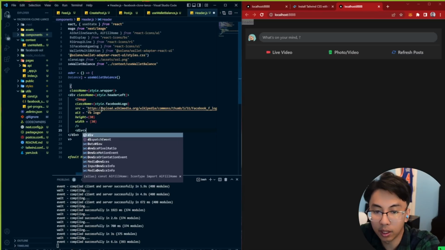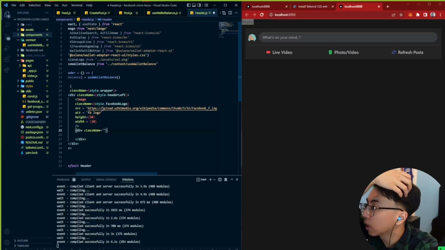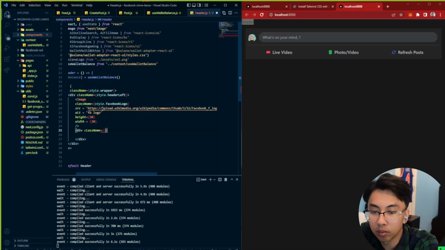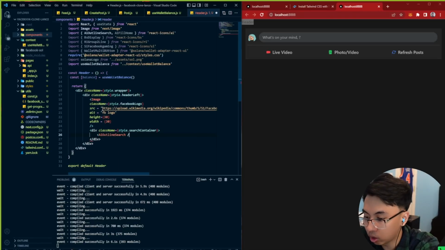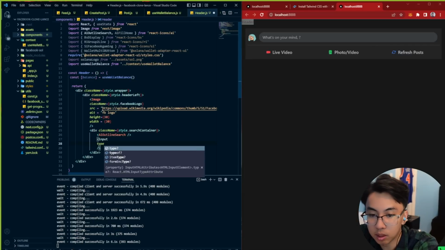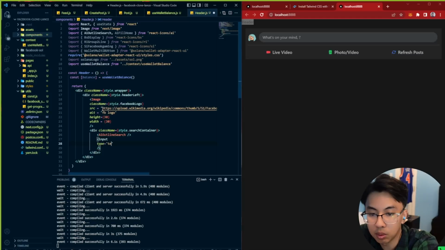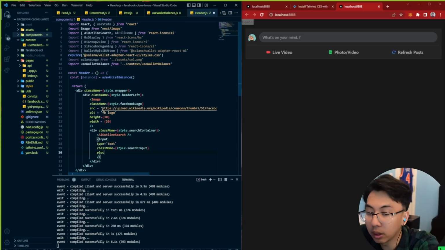In the next line, we're going to need another div, because in the middle of the header, you should have some sort of search container. So that's exactly what I'll call it, style.search_container. Okay, let's use one of our icons, which is the little search magnifying thing, and it will have an input field where the type is going to equal text, and the className is going to equal style.search_input with the placeholder going to be Search Facebook. Okay, cool. So that's the input, closing div.